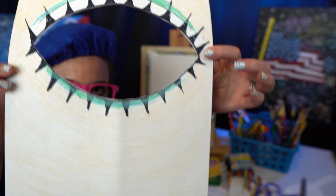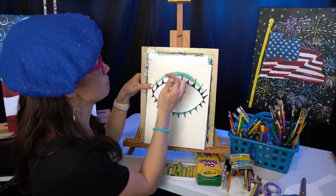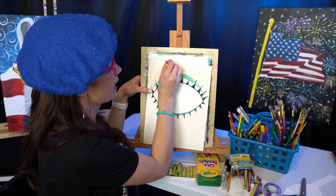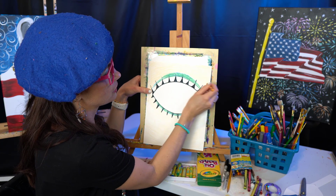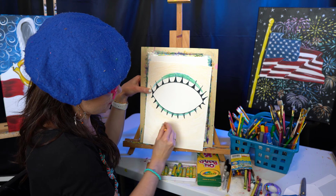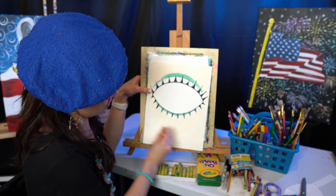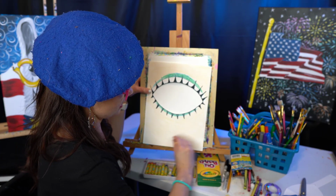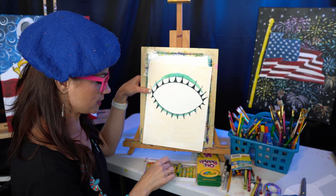So there is my coloring. Now, obviously, you want your coloring to look a little smoother than that. So you really want to go back and fill in any of those white spots. Sometimes that's the downfall to using crayon, is you still can see quite a bit of white from the paper showing up underneath. Okay, so let's get that all colored in, just like this, and just keep working that so that there's no white spots.